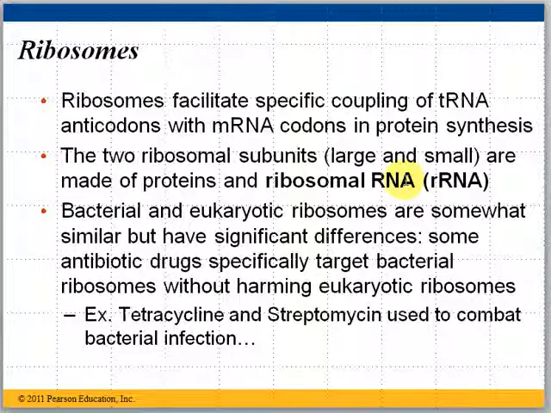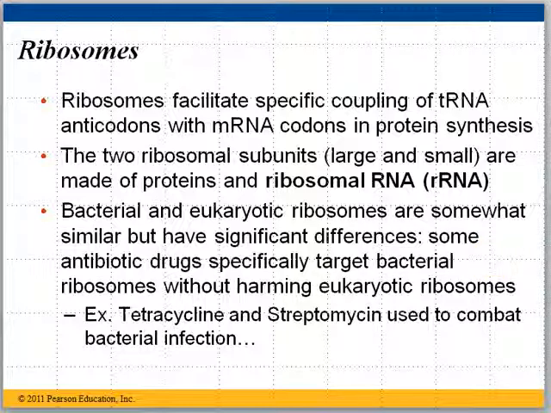Most cells contain thousands of ribosomes. If you'll remember back when we were studying the cell parts, most cells have many ribosomes studded all over the endoplasmic reticulum and also floating free in the cytoplasm. rRNA is the most abundant form of cellular RNA. If you were to look inside a sample of cells, you're going to find more of it than you would messenger RNA or transfer RNA, just because most cells are packed with ribosomes. So there's so much of the rRNA. Bacterial and eukaryotic ribosomes are fairly similar to each other, but there are some slight and significant differences.